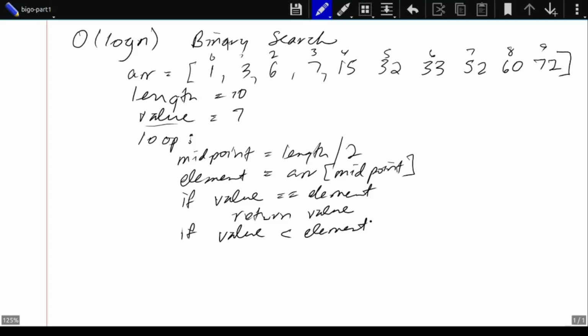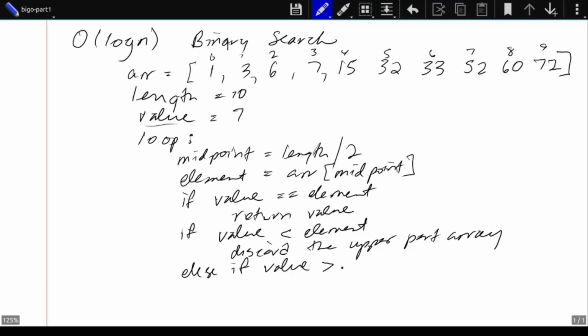So we'll disregard the right of the array after this point. We'll discard the upper part of the array. And else if the value is greater than the element, then we know we can discard the lower half of this array.